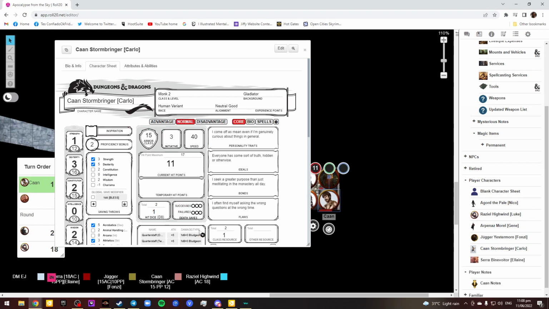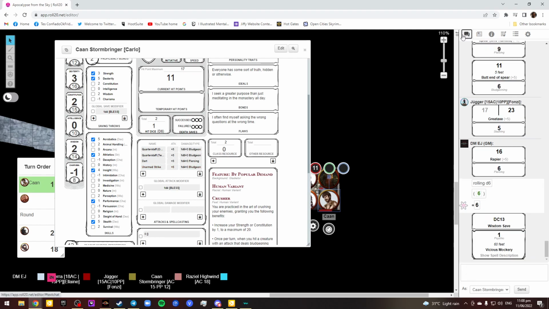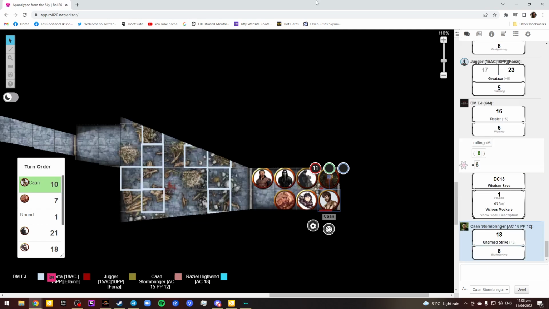Okay. To go right where he is, and then two unarmed attacks. Nope, just one attack, because the Step of the Wind is a bonus action. Okay, sige. Up. Right. 18 to hit. That hits. Oops. Even your attacks are not as effective as they were against the skeletons. All right, anything else? I'll end my turn there.